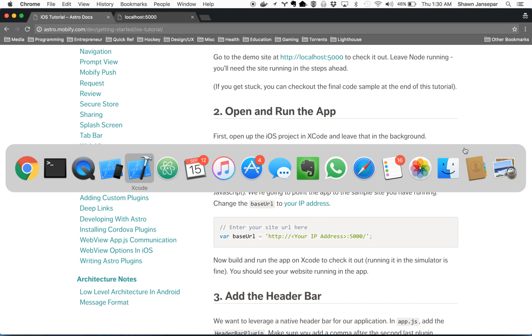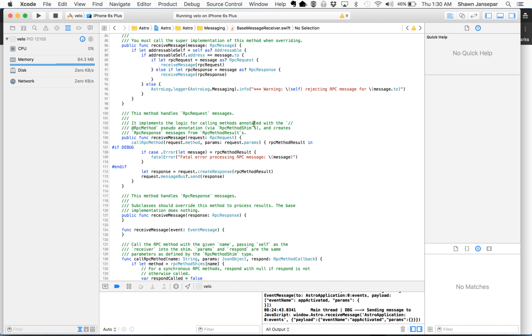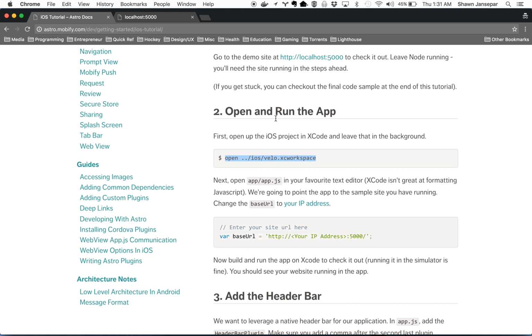So if you were to look in Xcode, you can see this is what it looks like. You're actually just in Xcode. You're not abstracting anything away from the user. So if you do want to build native features and functionality, there's no layer on top. There's no special language. It's just you're writing in Swift, or you would be writing in Android Studio. But a majority of the application is typically going to be web content, and also we use something we call app.js to be able to control how the different web and native views interact and layout on the screen. So that's where we're going to jump into next.